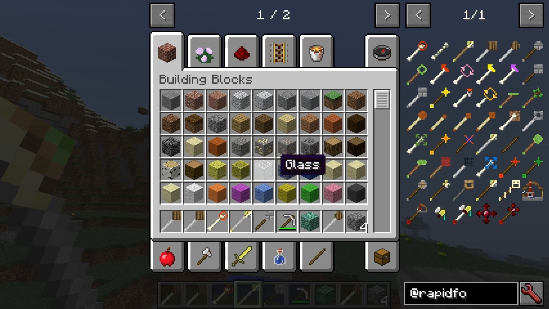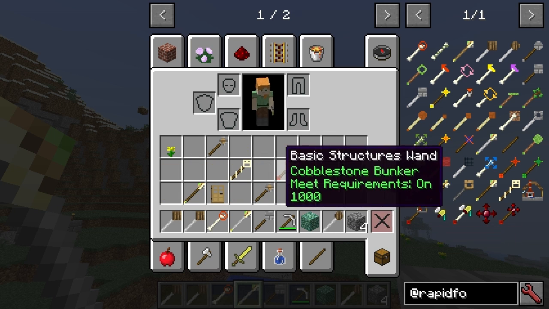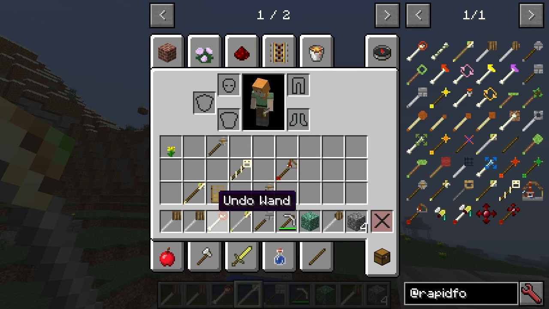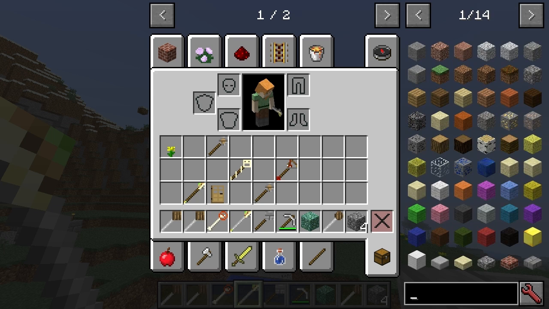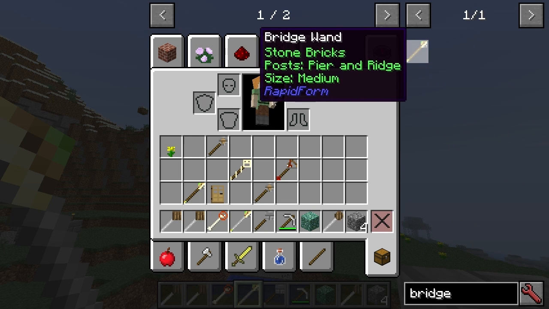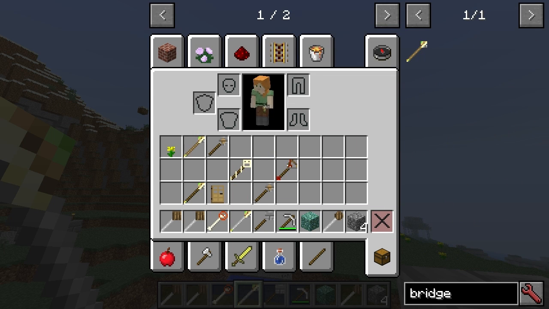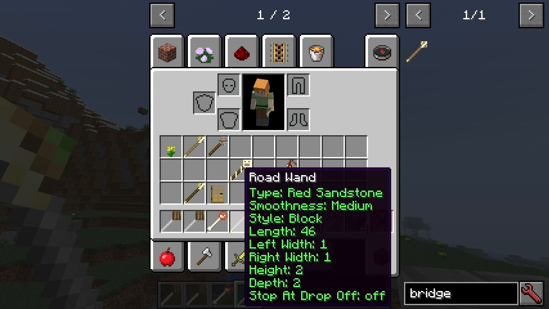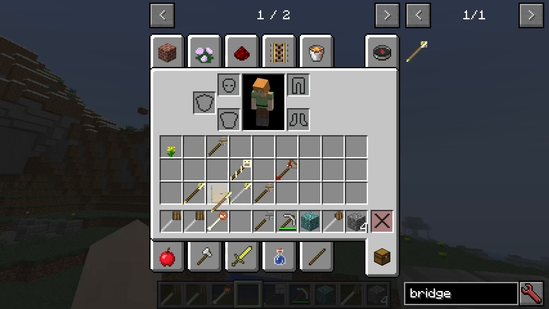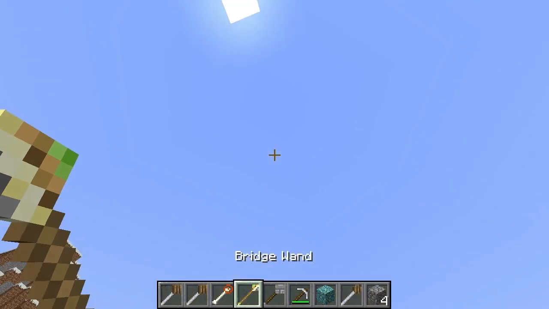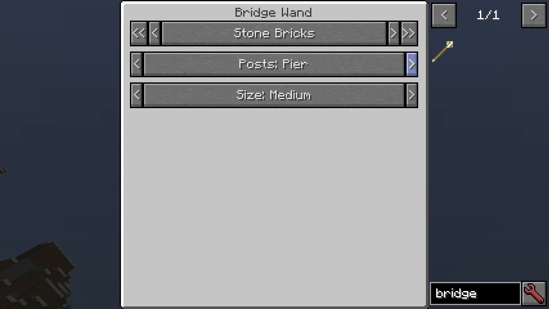no, it's not. Which wand was it? I believe it was the. Is there one called? There is. And do I have that? Just trying to tell. I don't think I actually have that in my inventory at the moment. So yeah, there's an option on this one. Ridge, pier, wall. So there is actually a wall option here.